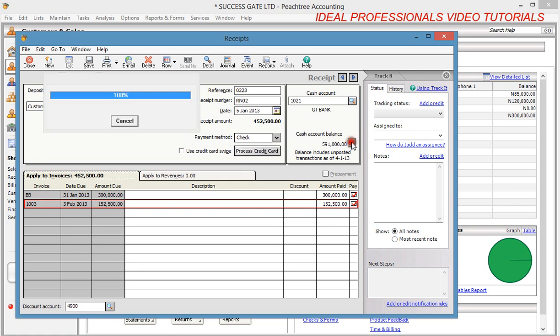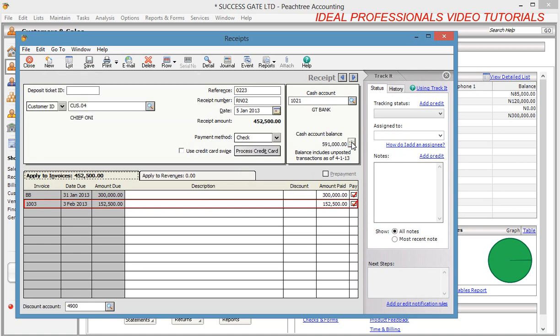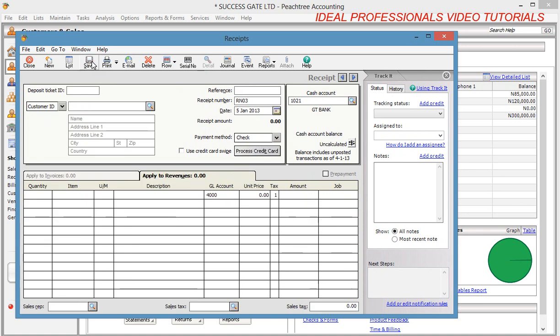Calculate this. It shows my outstanding balance, my cash balance. It is now making payment of 452,500. I'll say save. So this is how to post.